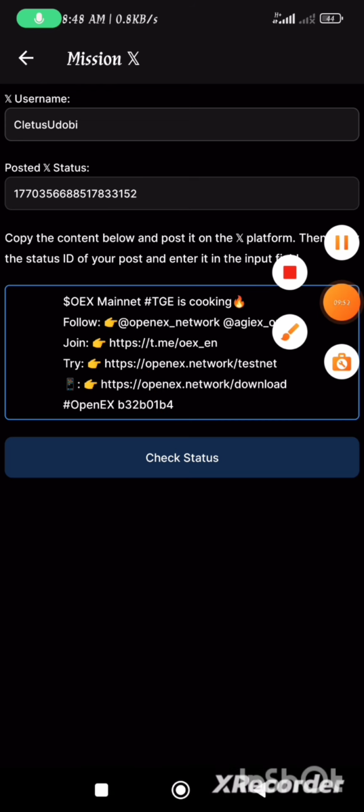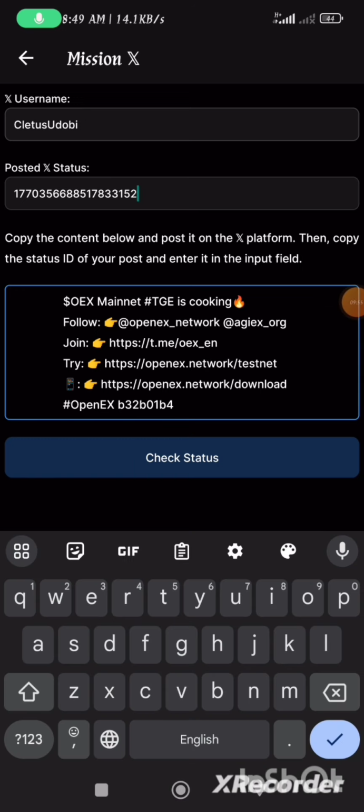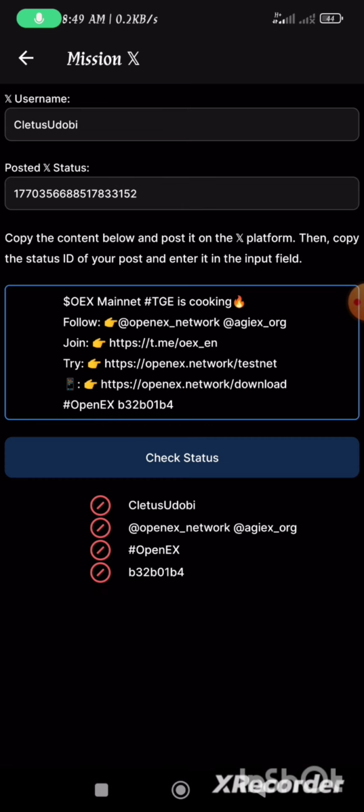The next thing I'll be doing is clicking on check status. You give it some seconds to load up. It's currently checking my status, so just patiently wait.